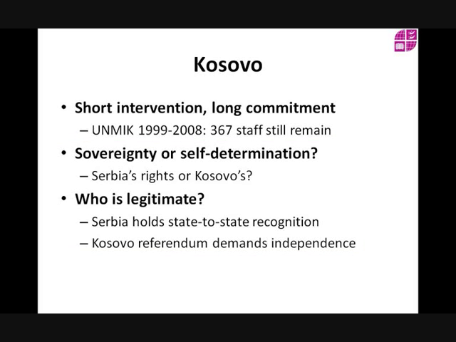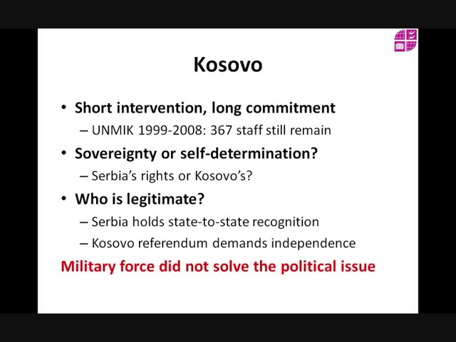I've got another point here, which is that the United Nations mission in Kosovo, UNMIK, lasted 9 years, and the staff still remain. So it's been 15 years since the war, which was only 78 days, but it led to a 15-year deployment of resources. So what I'm saying here is that military force did not resolve the political issue. Before we thought, well, which is legitimate, Serbia or Kosovo? Are they both legitimate? Is one part of another? We're still asking the same questions now.